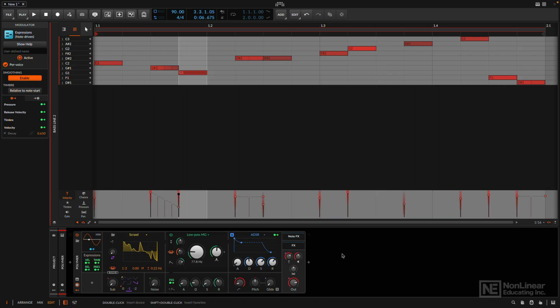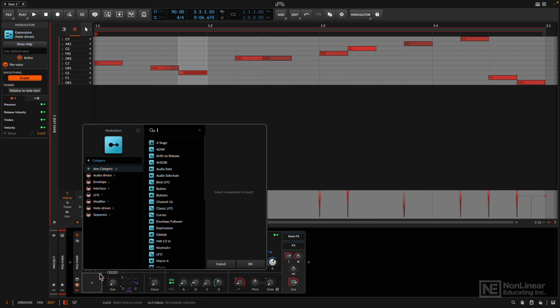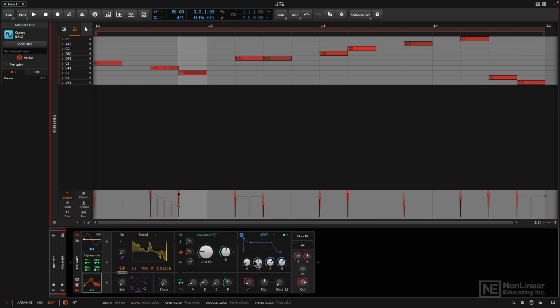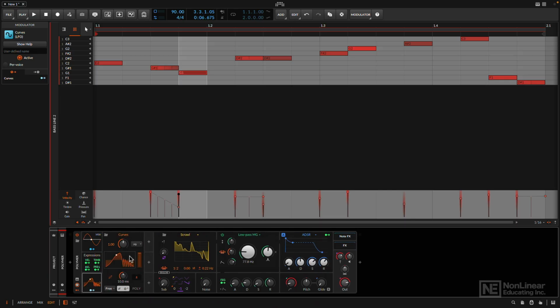While we're on the subject, let's look at a new modulator, and maybe we can use these two in combination. There is a modulator known as curves, which is another MSEG modulator. This can use the same curve types we were looking at before. I'm going to go ahead and load this. And instead of using this as an oscillator, I'm going to use this as a source of modulation. Now, what's cool about this is that a lot of these curves can be used more like patterns.